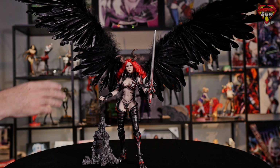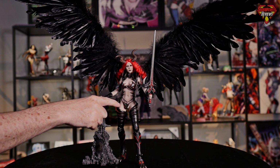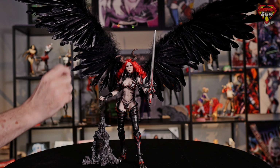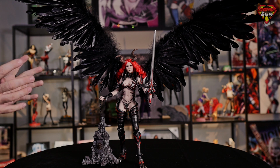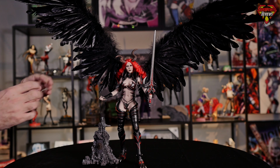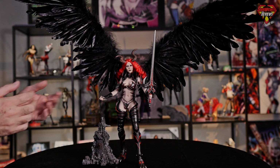Now, moving down to the middle of the body. These were a little bit difficult to put in. There's a lot of stringing involved, a lot of hooks, strings wrapping around and looping. But once you get that started, it's really not that difficult. It's just a matter of taking your time and realizing that there are a lot of intricate details that have to be paid attention to make it work.